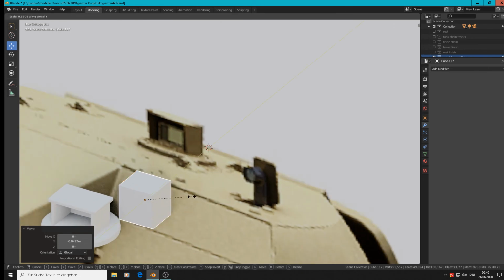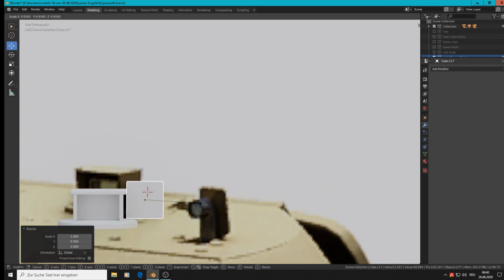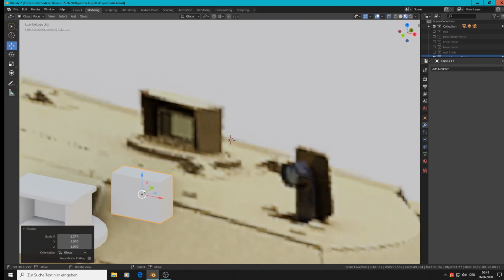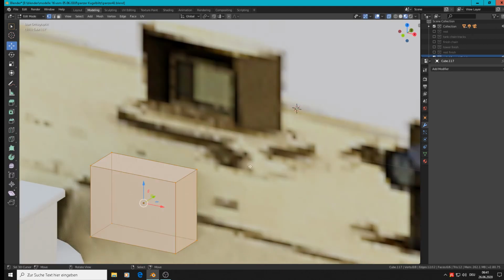Scale Y. Scale in the whole. Scale X. Then we take the front and extrude scale them.